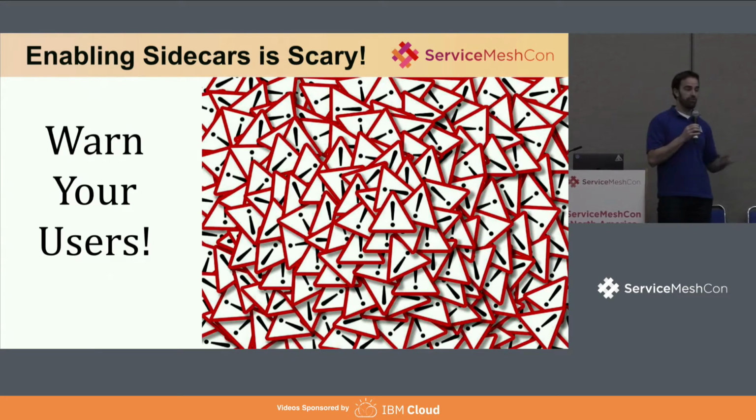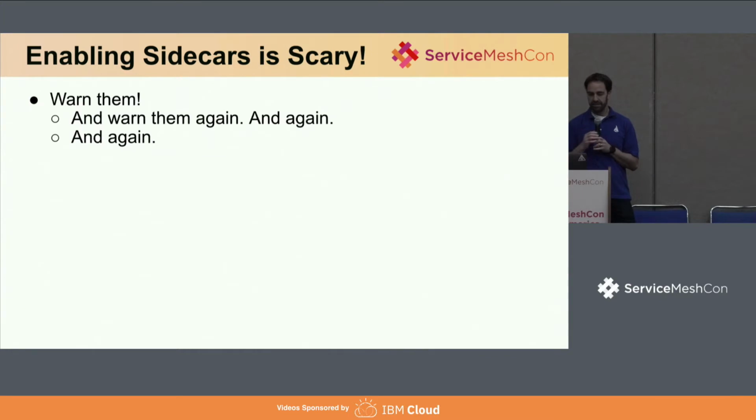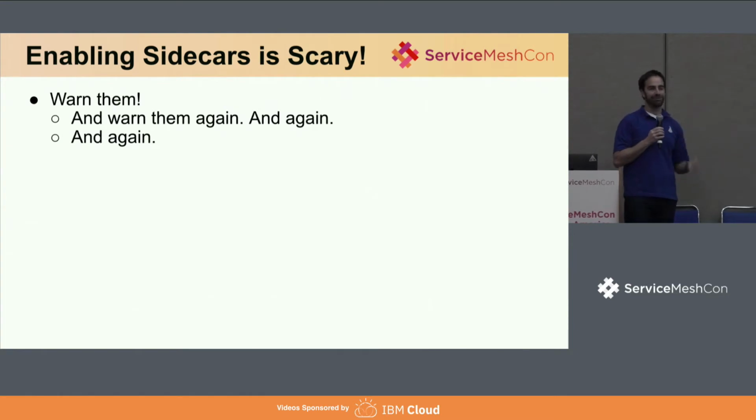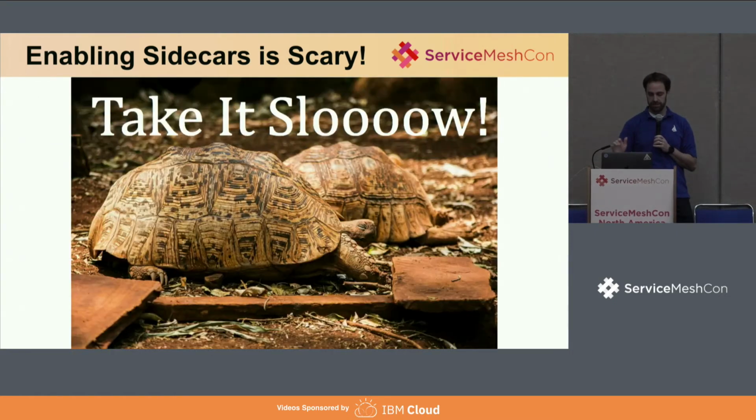The next thing you want to do, of course, with that proactive reaching out, is warn everybody, not just the people close, but let everyone know this is coming. Let them know as you're doing it, and let them know while it's happening, and let them know when it's done, right? Just keep warning them and let them know, yes, we are changing this on you. This thing's coming, it's here, it's happened, and make sure they know what to do.